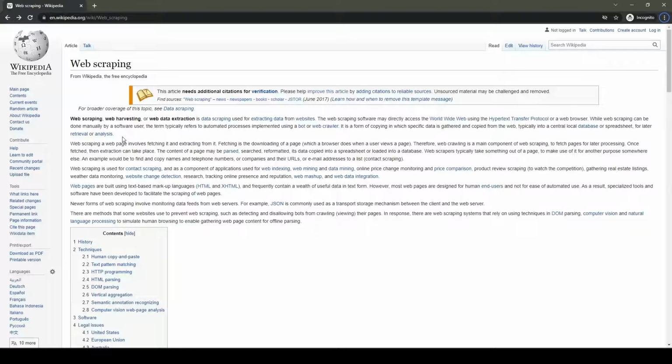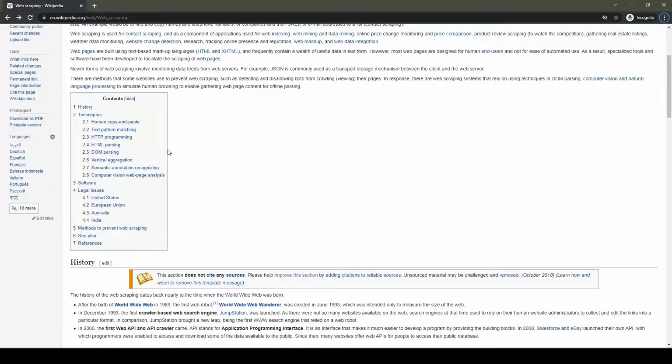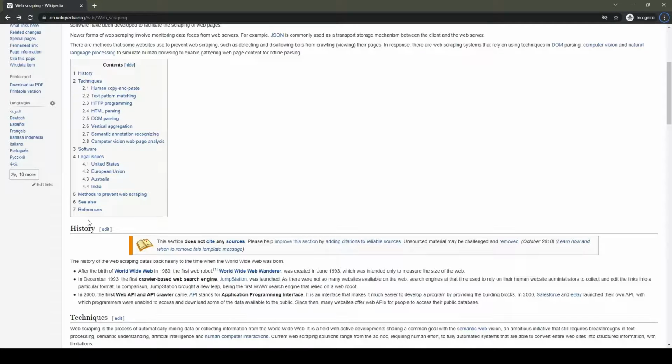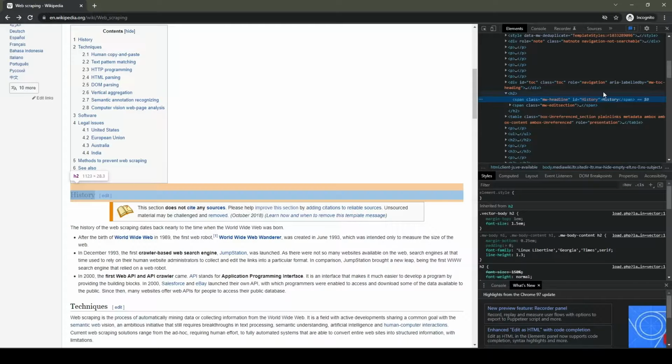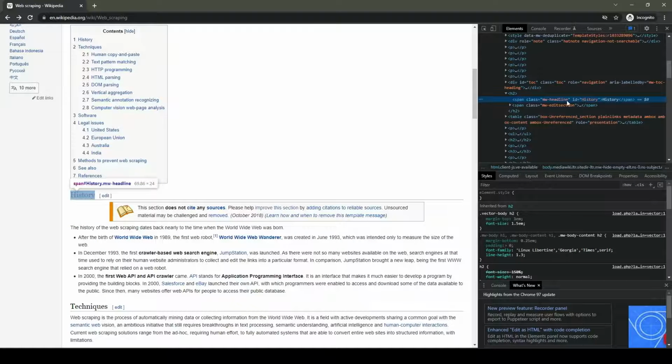So to start finding each of the headlines, we will first need to go to the inspect element for each of these headers. First we can right-click on history and click inspect, and this will automatically take you to the correct class. So it looks like history is under class equals mw-headline.